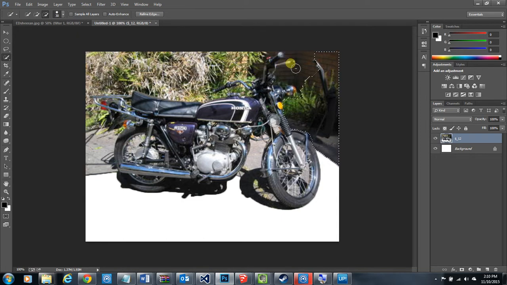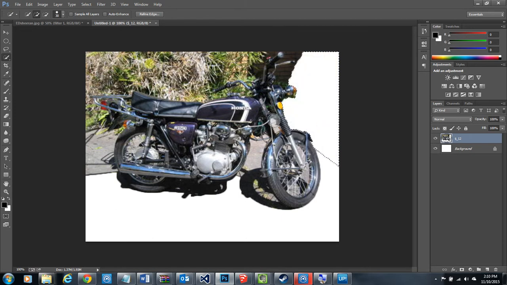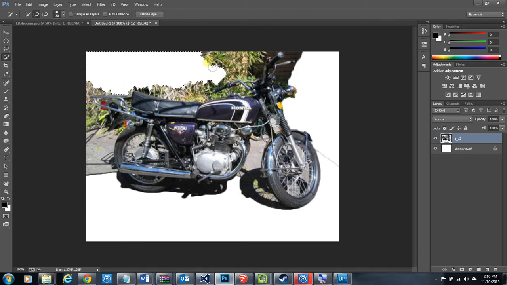So as you can see it's quite a large tolerance. Just by clicking here I can start to get what I want. Let's hit delete again, grab a bit more over here, hit delete, and as you can see we're slowly making progress.